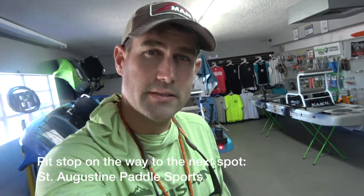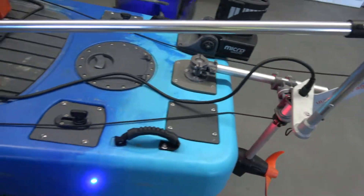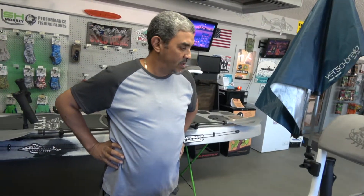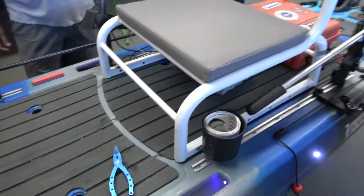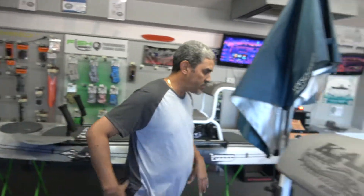Today I'm in St. Augustine, Florida with David Hernandez. He's going to show us his Kaku Voodoo rigged up with a Torqeedo Ultralight — an old-school ultralight 403. He's got a pretty sweet steering setup with a tiller handle added because there's no way to foot steer. Fastest he's gotten is six and a half miles per hour. He's rigged out with Scotty and Ram Mount accessories, an umbrella for the Florida heat, and lights for night fishing.